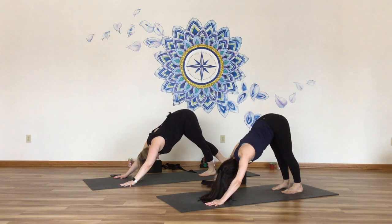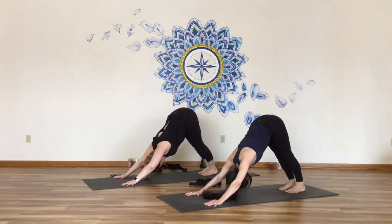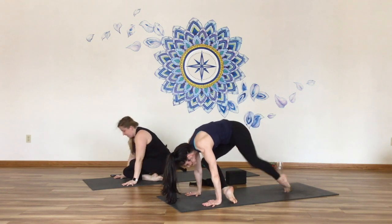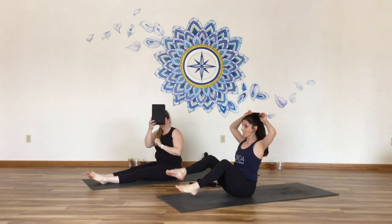So a little more fun work for you. We're going to want to have that block type prop. Look toward your hands. And then with control, take your right knee forward, point the right toes, left foot in, come down onto your hips.